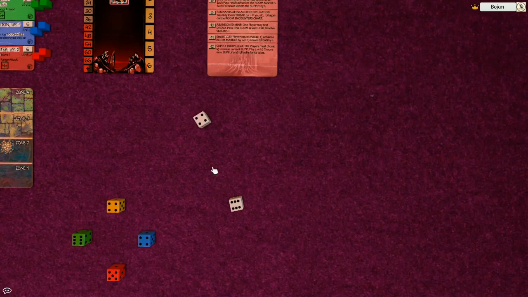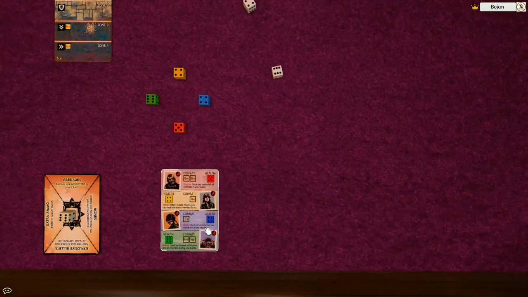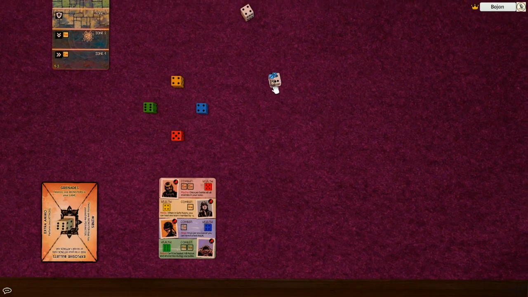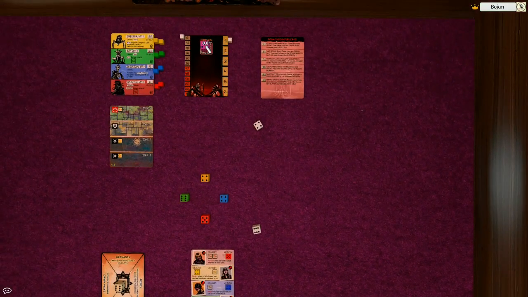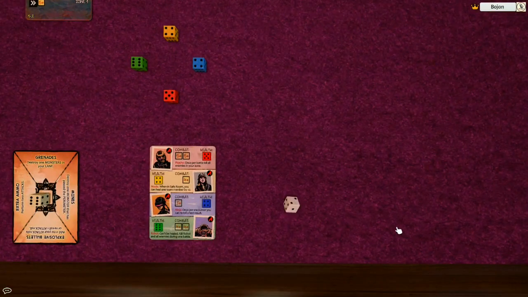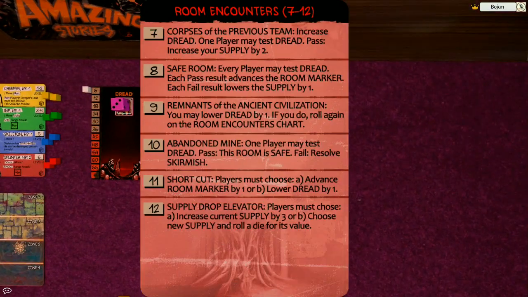Alright, let's do that. Now I can choose which team member is gonna do that. And I'm gonna choose Ninja because she has the ability, once per encounter you can reroll a test result. So what I'm rolling right now is only 1 die, and I'm trying to roll equal or higher than the Dread value. So let's do that. So I got 3, so I passed the test. So this abandoned mine room is safe.